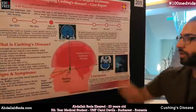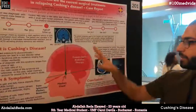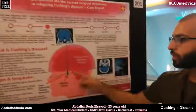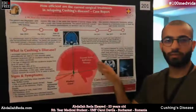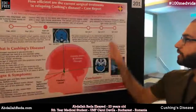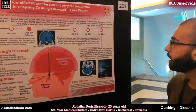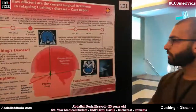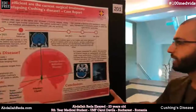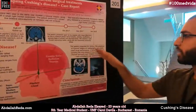There's a helmet that the patient wears. It's fixed to the head through certain nails, and there are around 192 probes that direct radiation to remove the tumor. Even though it's called gamma knife, it's not actually invasive. It's totally done through radiation, and the cavernoma was ablated through the gamma knife surgery. In January 2018, the patient presented for control. There was no tumor relapse. She presented relatively ameliorated visual performance and a follow-up treatment including lifelong intake of prednisone.